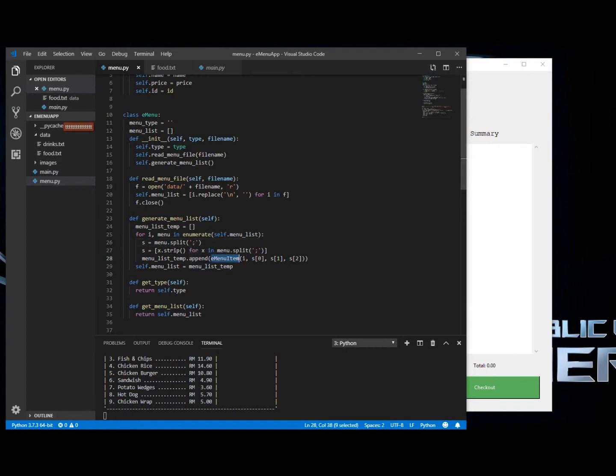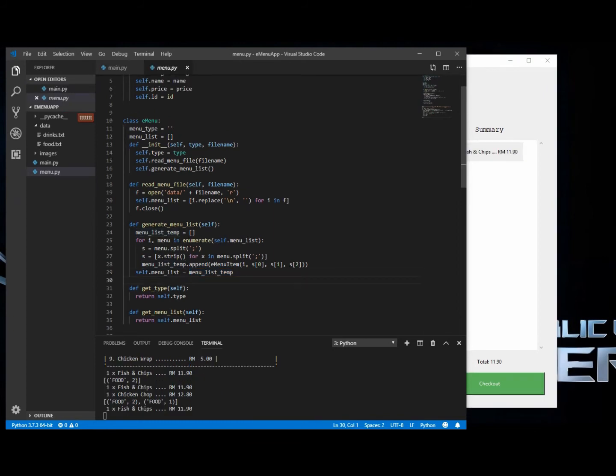And here we create the menu item for each menu, and then we put it inside the menu list, and then we replace this menu list with the new menu list. So then we can get the type for this menu, and also we can get the list of all menu.